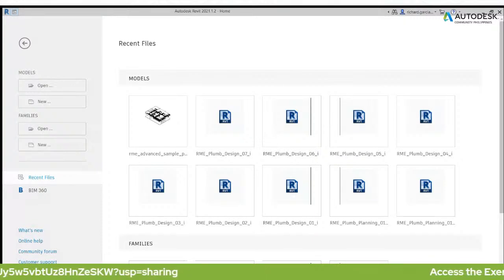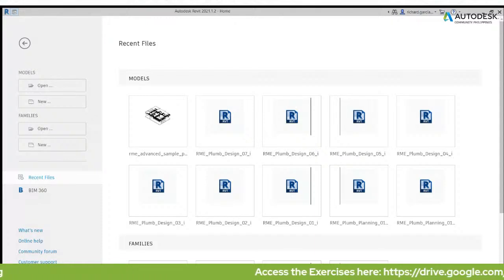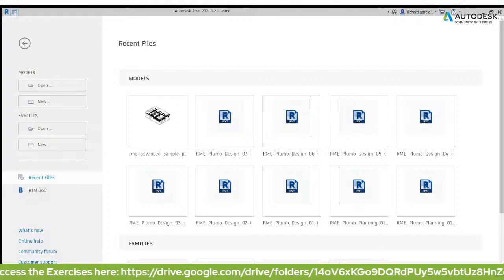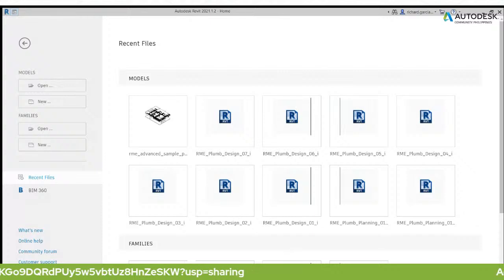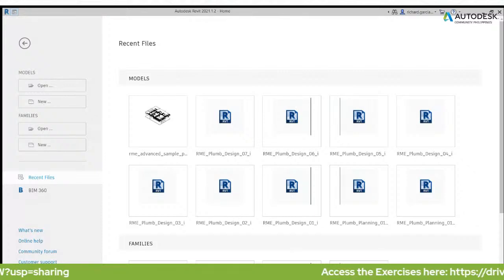The letter I there stands for imperial. So the exercise file that we will be using in this video is in imperial units, because I don't have the metric units. Sorry about that. Although we are using metric, I don't have the metric exercise file. Even here in New Zealand, we are using metric. It also includes the architectural model.